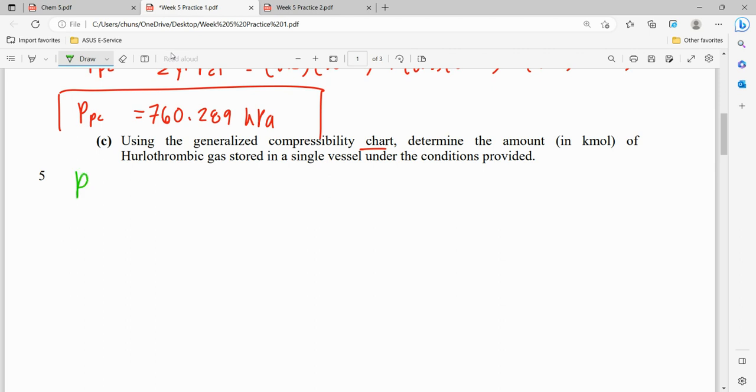So let's start with the equation we'll be using. Actually, I'm going to decompose molar volume to have n on the other side. And this is ZRT. So we're looking for our Z, right? And we're looking to find our kilomoles at the end of the day. So we're going to want to find our n, so that makes it ZRT over PV. And we're given our volume of our conditions.